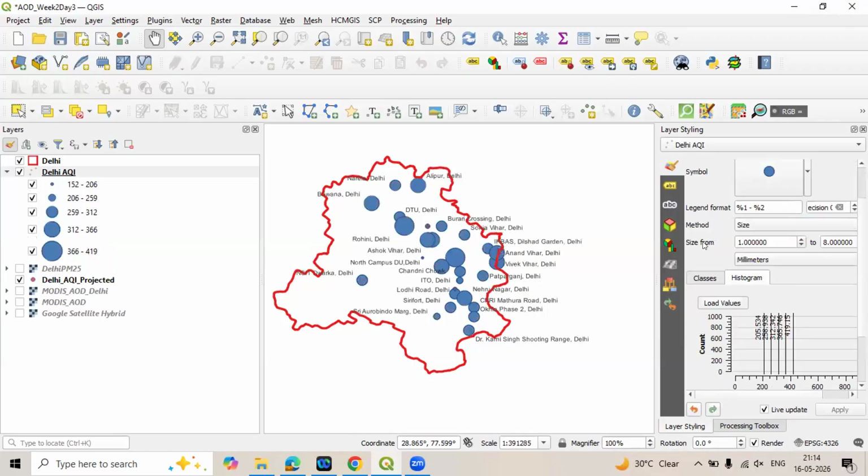How can it show you the values? It will show you from your attribute table. So you can check your attribute table, and if all the values are available in the attribute table, you can analyze this one. This also is showing 152 to 206 is this size, then this, then this, then this. On the left side, this smaller to larger one is basically 8 times bigger, and the value range. Yes, sir. Thank you so much.